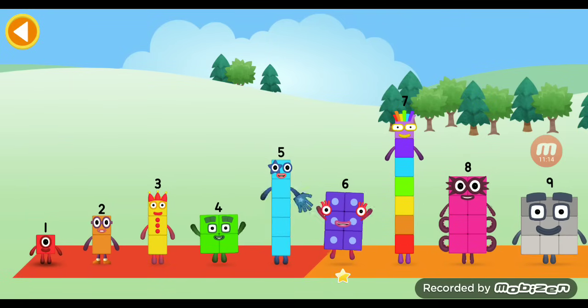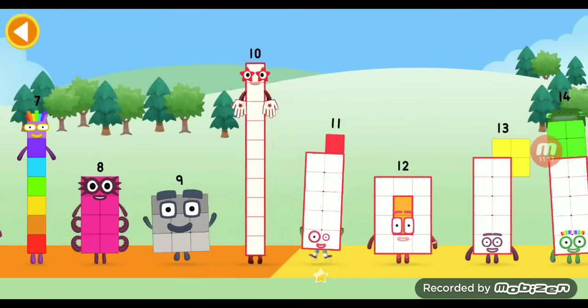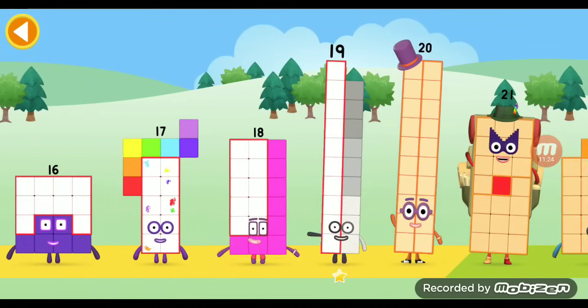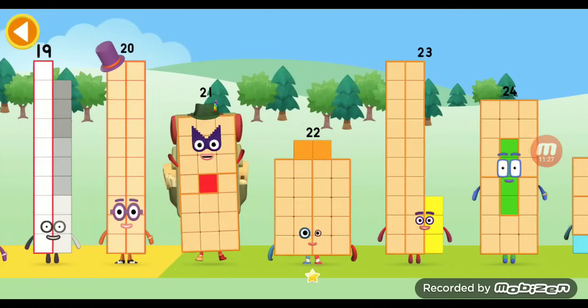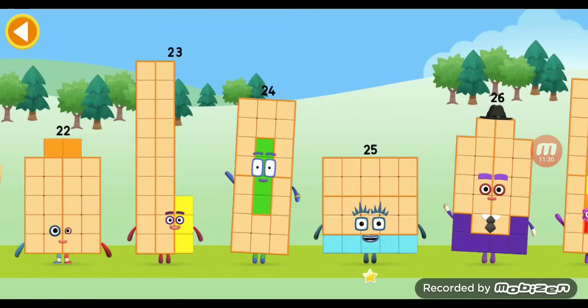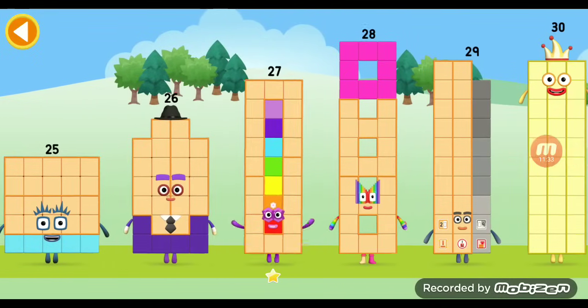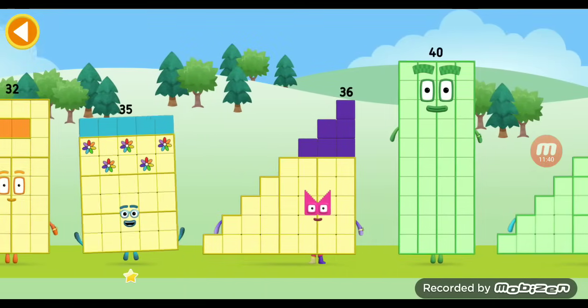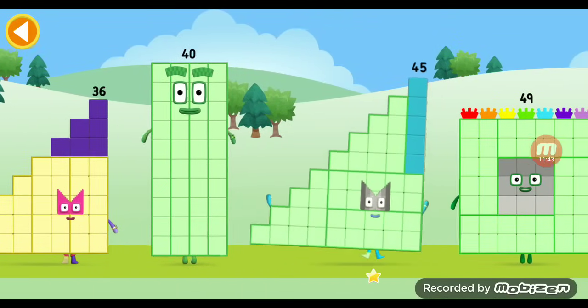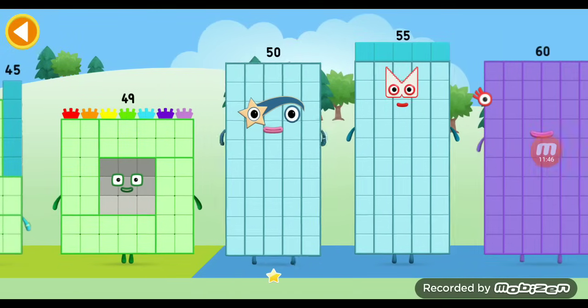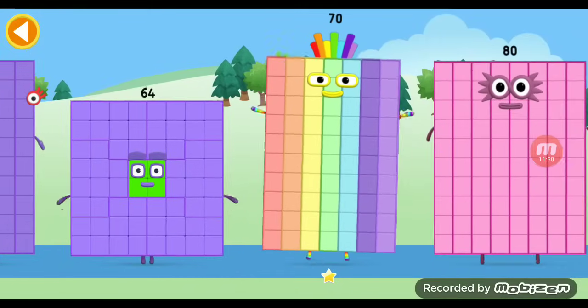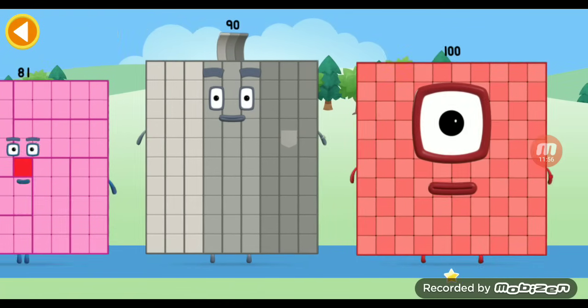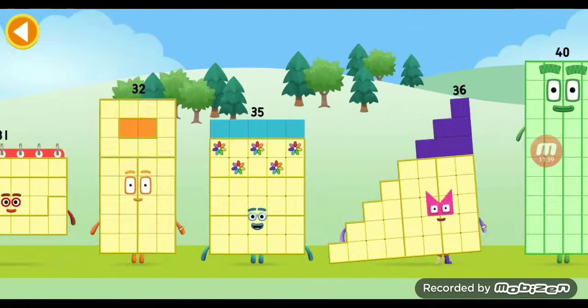So now we have 1, 2, 3, 4, 5, 6, 7, 9, 10, 12, 30, 14, 15, 16, 17, 18, 19, 20, 21, 22, 23, 24, 25, 26, 27, 28, 29, 30, 31, 32, 35, 36, 40, 45, 49, 50, 55, 60, 64, 70, 80, 81, 90, and 100! Yay! Woohoo!